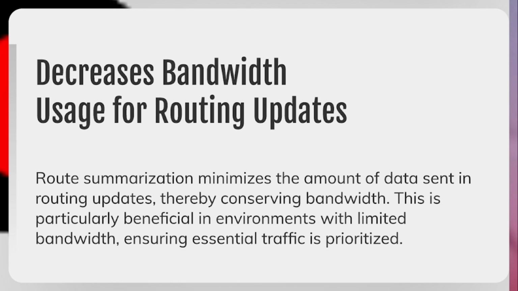Second is decreased bandwidth usage for routing updates. Route summarization minimizes the amount of data sent, because you are picking the routes and putting them in the packet. Say there are 4, 5, 6, or 10 routes and you are not sending individual updates. You are putting them inside the packet. So it conserves network bandwidth, which you must always conserve. That is the most important part, because your bandwidth is not going to go up. It is finite. You do not have infinite bandwidth.